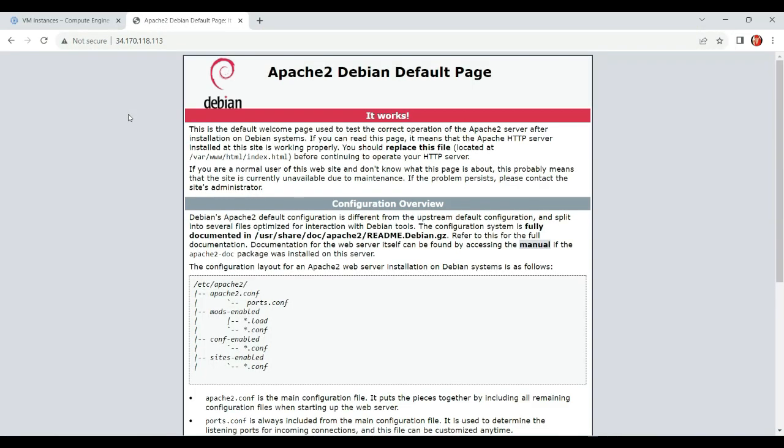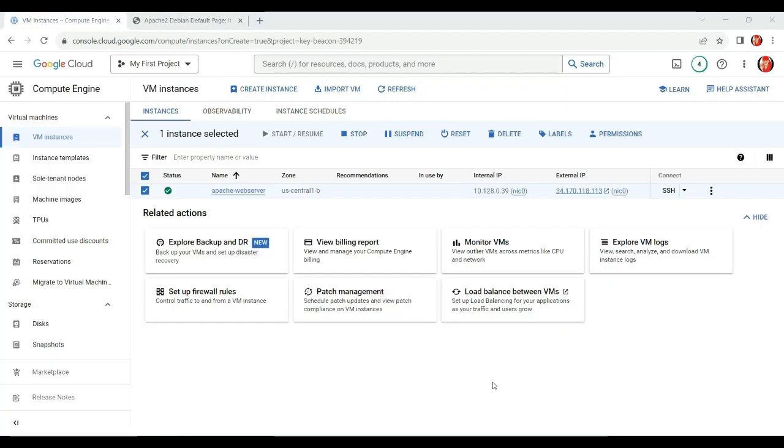As you can see here, Apache web server default web page is available here. Now I hope you can understand this is the automation way. You can install whatever the requirement based on your project. You can configure in the automation section and write a shell script in such a way so that all your desired software can be installed at the time of new VM creation in the GCP console portal.